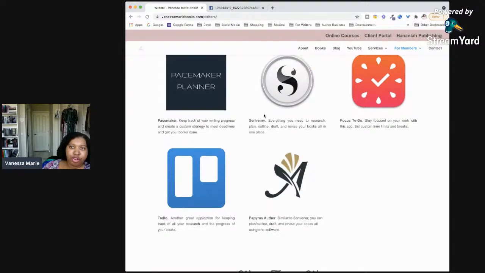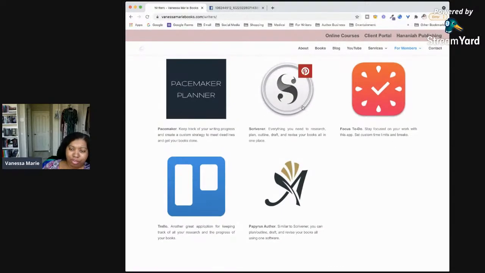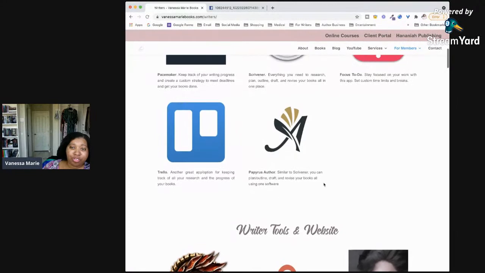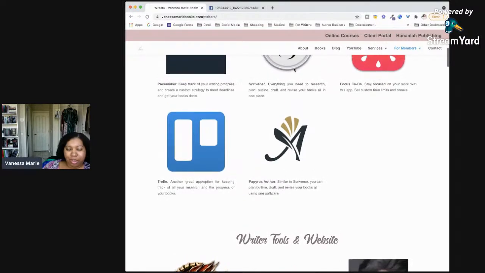But if you do have a PC and Scrivener is not an option, maybe check out Papyrus. From the tutorials that I've seen on it, it looks very similar to Scrivener in that you can do a lot of the same things. You can do your outline and planning. You can draft and revise all in that app.